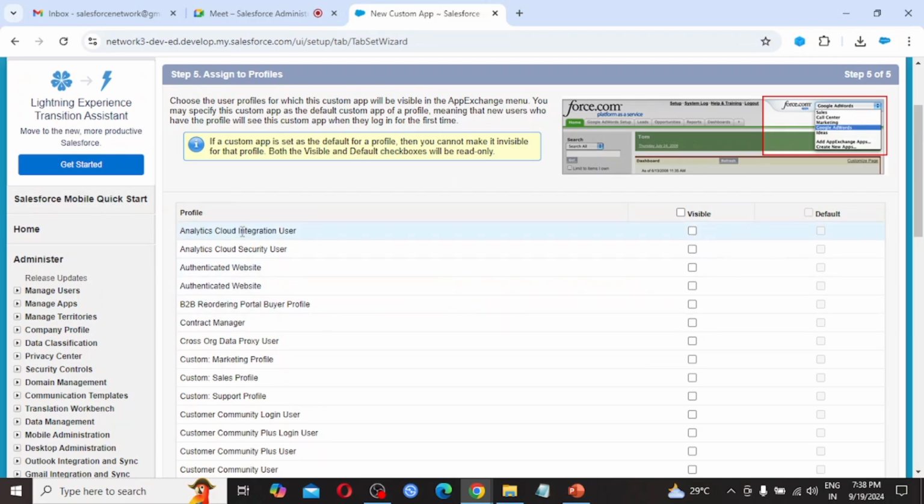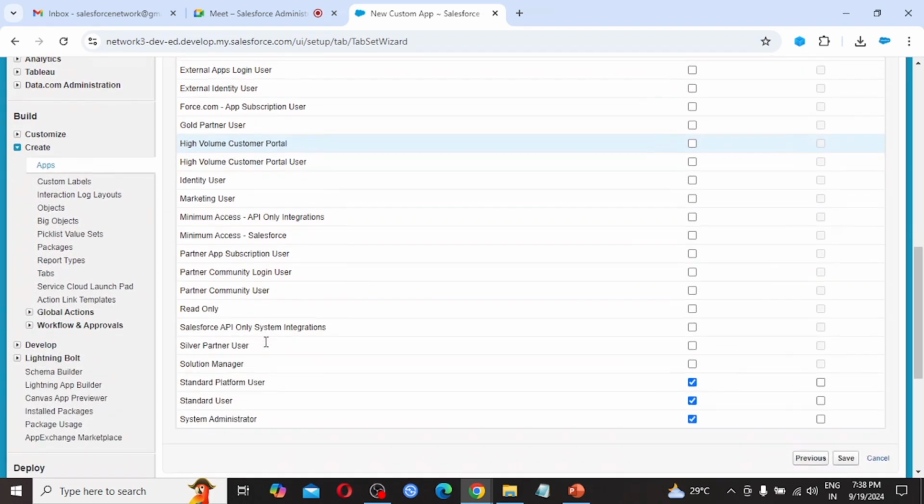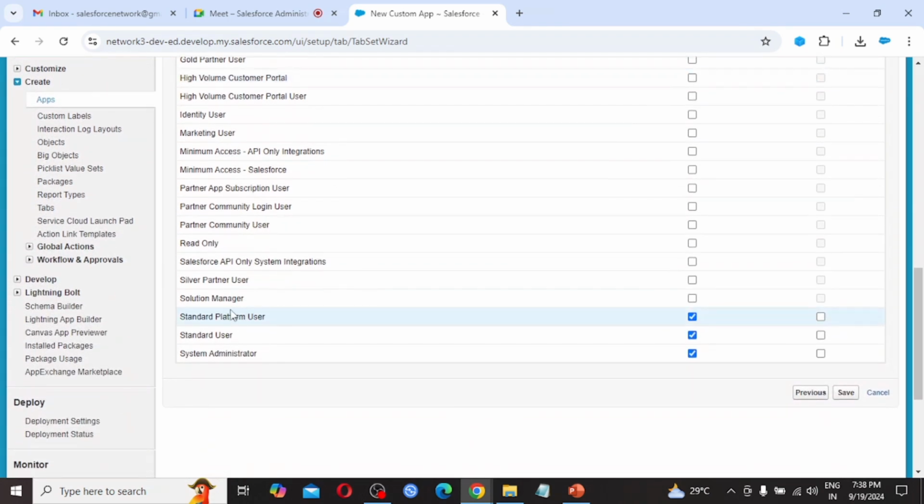So these are the profiles for which you are making this application visible. That is what is explained. So for these three profiles I am making this application we are creating, IMS, visible. Click save.